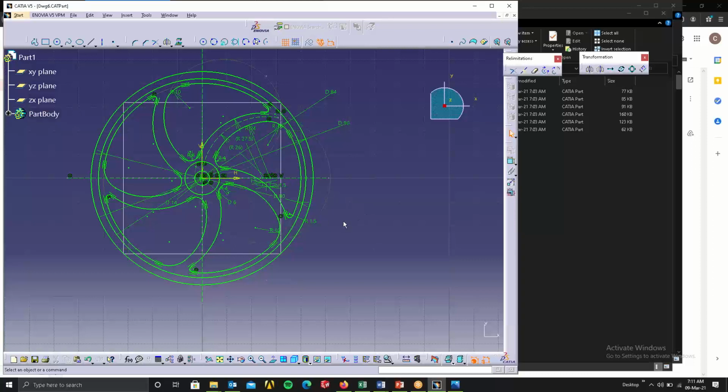To prevent such things, you have to perfectly constrain it beforehand. If it's perfectly constrained, the program will know exactly this is 84, this is 90, this is at this distance from this. When you're sharing it, when the other computer is reading it, it'll know clearly this is at this distance, this is at this distance. So it automatically generates the image like we want. If certain dimensions are not given, it'll just create something automatically, and the entire hard work you have put into it goes in vain. Even in your own system it may sometimes happen. So it is mandatory as a designer to make it perfectly constrained.